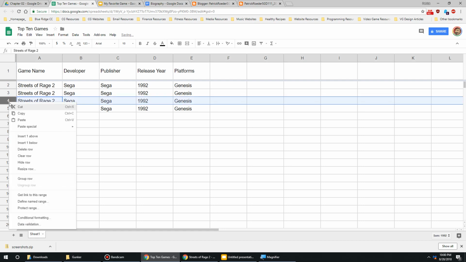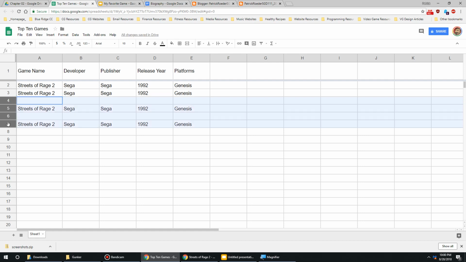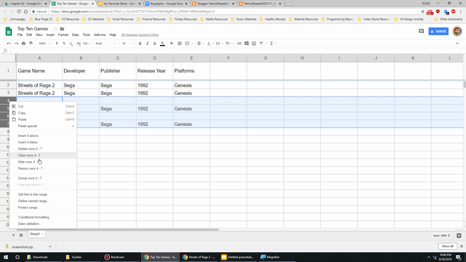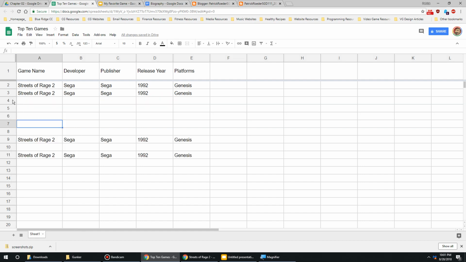Oh, I forgot to add an entry. So I'm going to insert a row above that. I click the row number, and I can insert one below or above. This is cool. If I select multiple rows, I can insert the same number of rows I have selected. So that's how you can put a lot of rows into something.